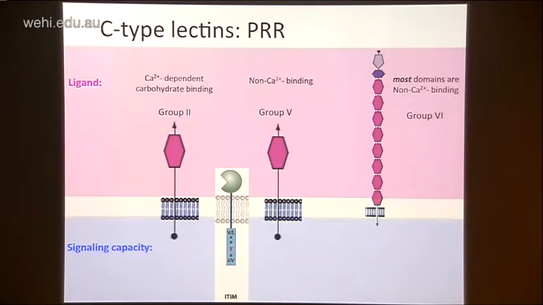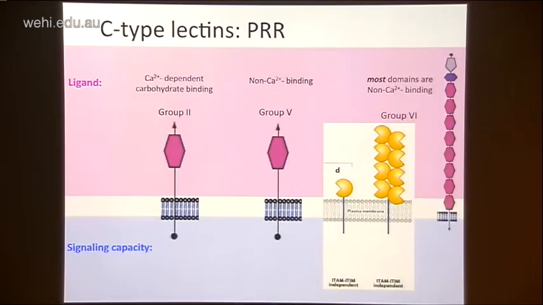Now, because I'm talking about pathogen recognition receptors, you can see that the inhibitory receptors aren't really part of my talk today. And in all fairness, I think we're still in the infancy in trying to understand exactly the role that these receptors play in modulating immune responses. The fourth group, they call ITAM independent. I think that's a fancy name for saying we don't know if they signal. They probably don't. So there's a group that doesn't signal.